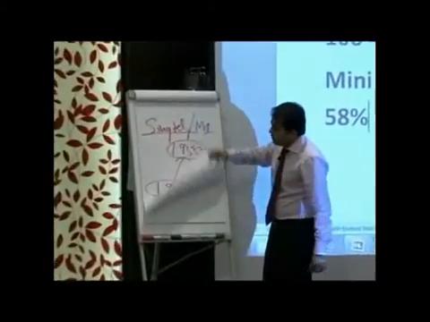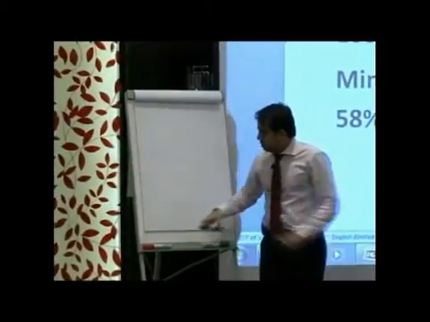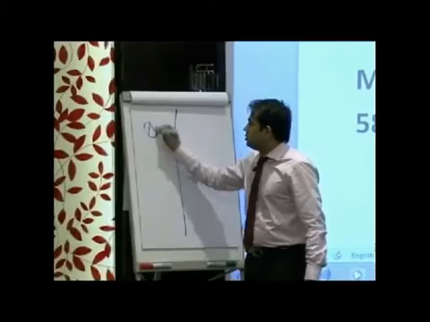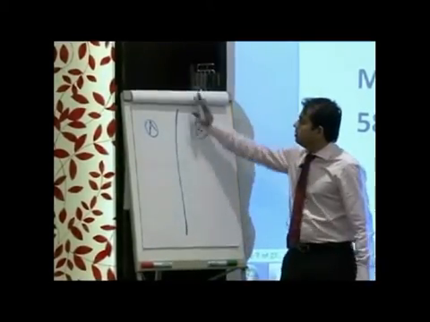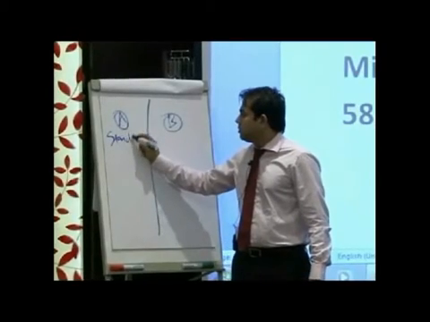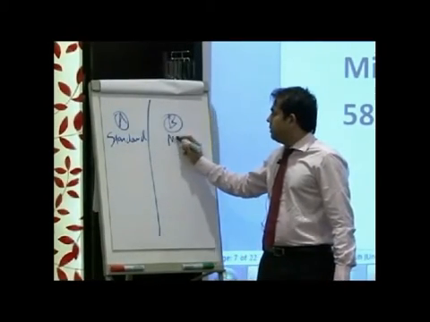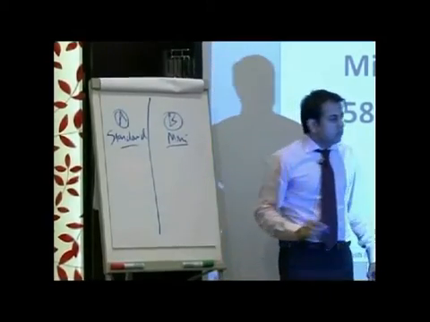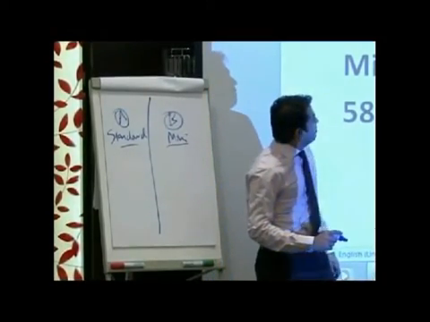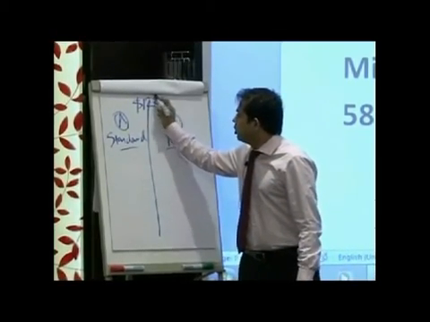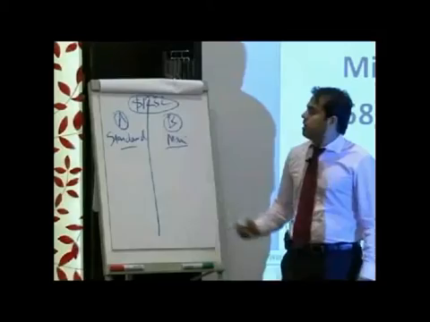Now, why do you start with mini? Also because when you do minis, you also make sure you're taking care of your risk management. So let's say there are two traders, trader A and trader B. Okay? Trader A does standard and trader B does mini. And let's say both of them have the same amount of capital. It's $1,232. So they start with the same capital.